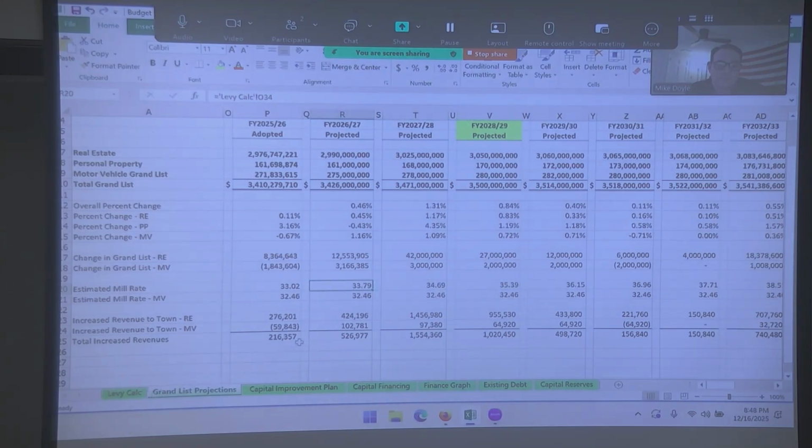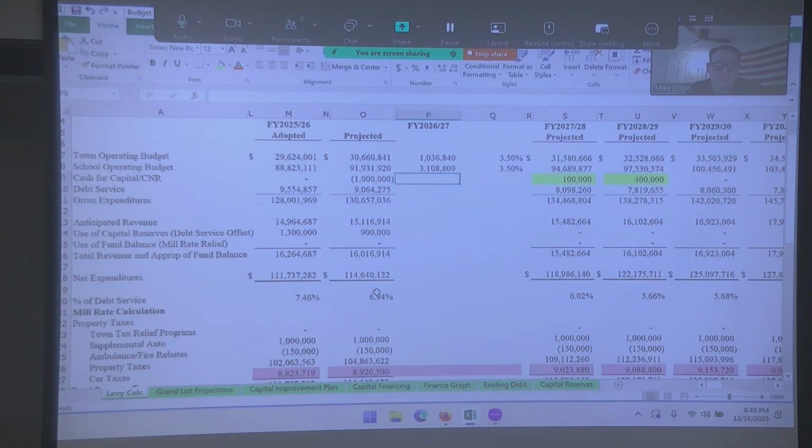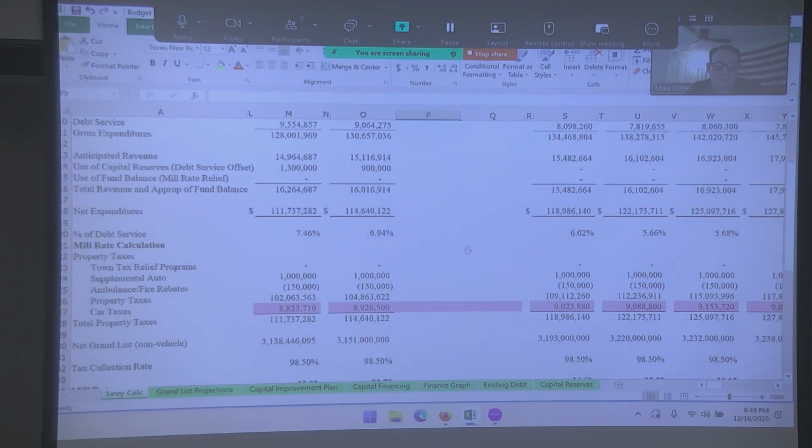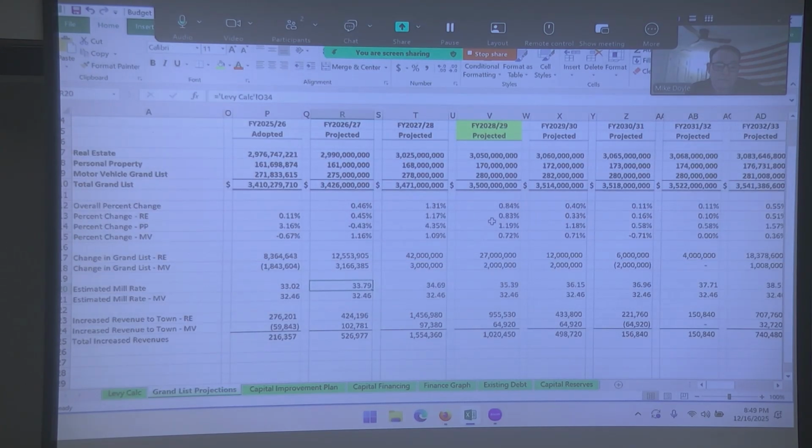What does that mean by dollar? So in Lisa's presentation, any new tax dollars are based on the current mill rate because that's what's been approved, and that's what we're working with as the current status quo. If you were to have zero mill rate increase next year, that would be your new growth in revenue. If you're willing to increase expenditures, then your growth is based on a new proposed mill rate, which is higher than the current year mill rate. So then you have a little bit more tax growth of about 530,000.